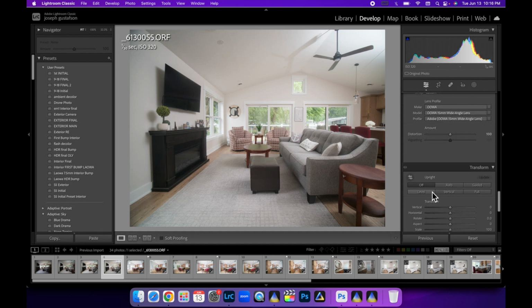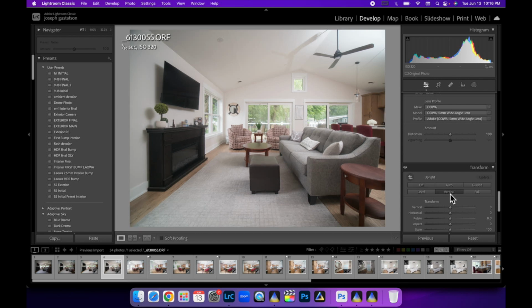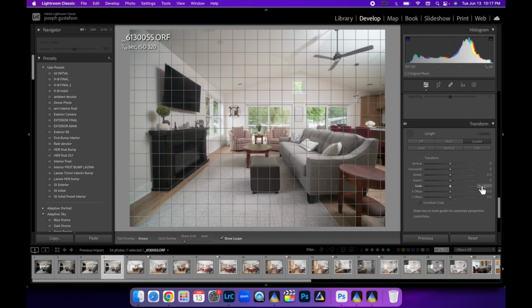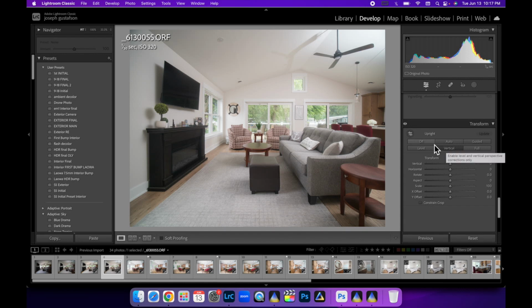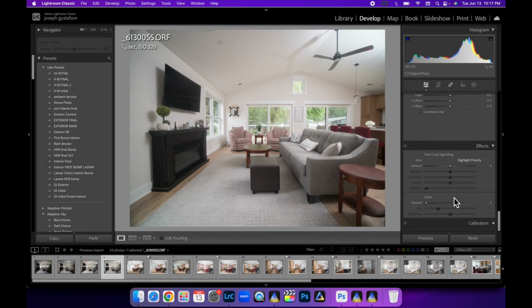So I'm not going to touch the vertical. Actually, you know what? We can do the verticals. We'll do that now, just so we know whether or not the vertical is correct. So I leave that. Sometimes vertical with Lightroom is hit or miss. 9 times out of 10, it does work. But a lot of other times I'll hit the guided tool, and that seems to work a little bit better. But by default, you know what? I'm going to take that back. Let's turn that off. We'll worry about your verticals and horizontals at the very end. That's something that can be fixed at the end. So let's keep moving. We're not going to touch the crop vignetting.